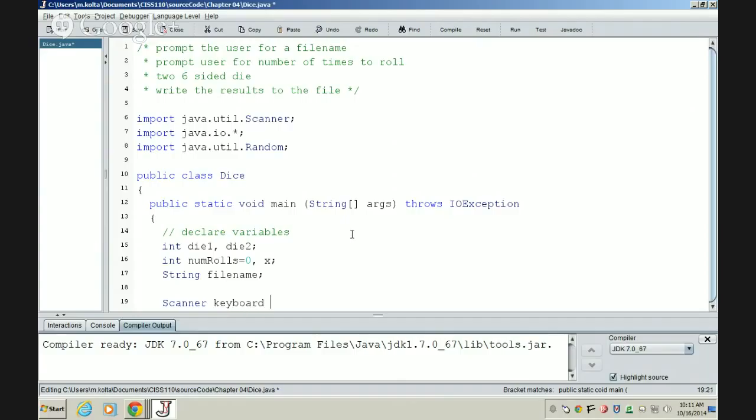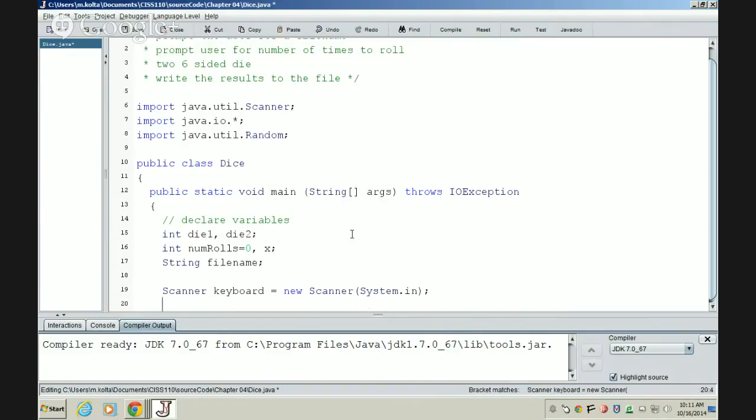Or could you speak up a little bit? Correct. And so now we have our scanner object, and we can use that to get information from the user.